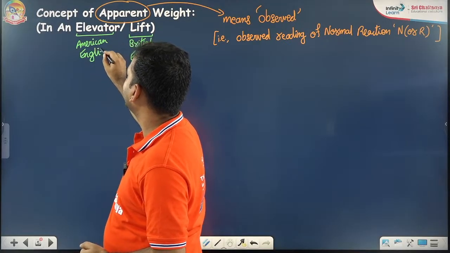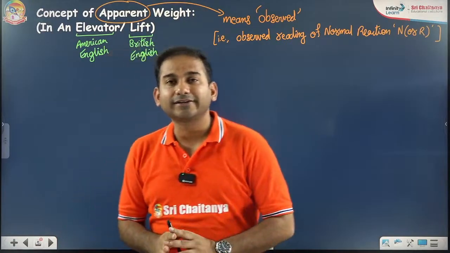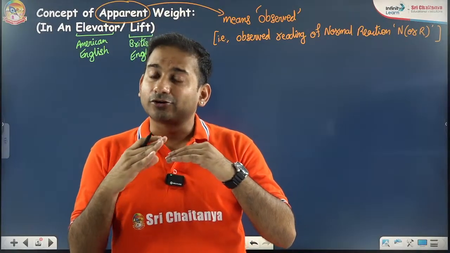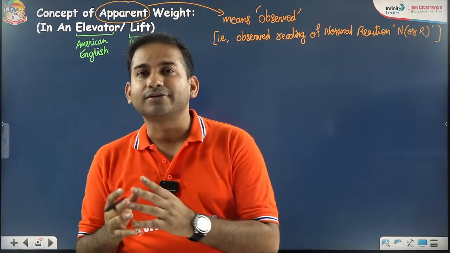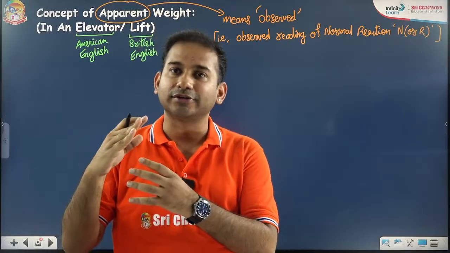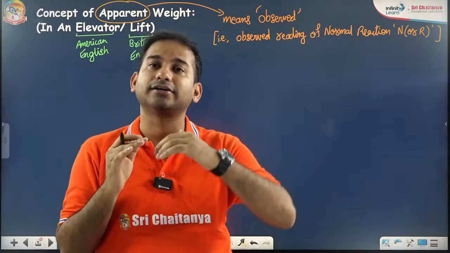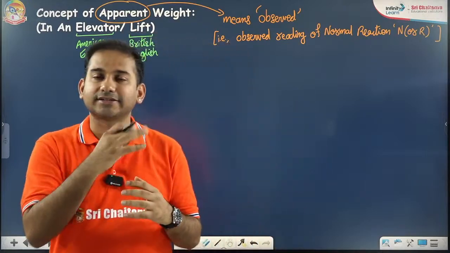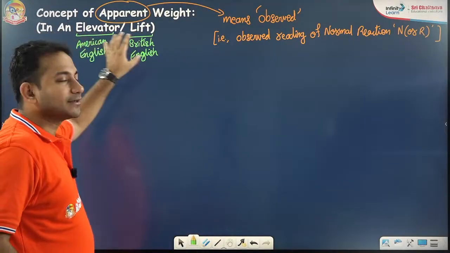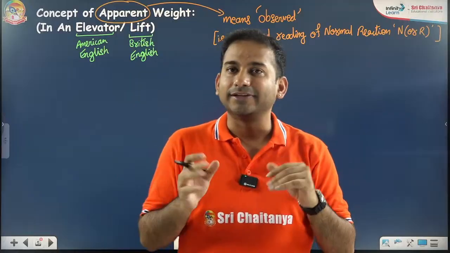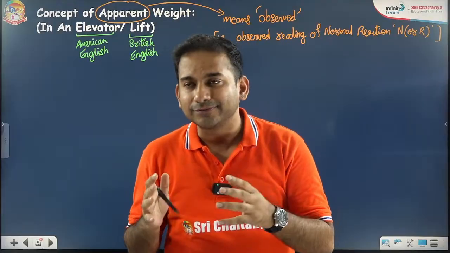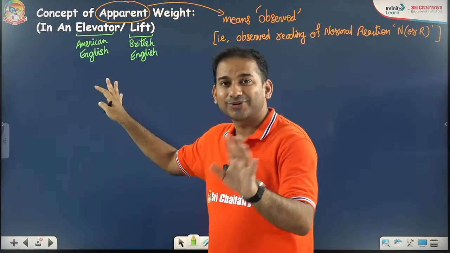Why am I telling you this? Because people often get confused between elevator and escalator. Escalator means the automatic staircase. You know, in metro stations, in malls, you go and stand there and automatically you reach the floor above. The moving stairs, automatic steps, that is the meaning of escalator. Here it is elevator. Lift and elevator mean the same, the lift you have in multi-story buildings, hospitals, malls, schools. So the only difference is the English. There is no other technical difference.